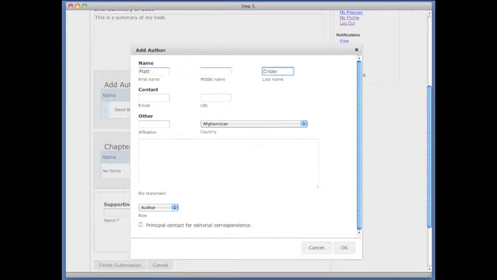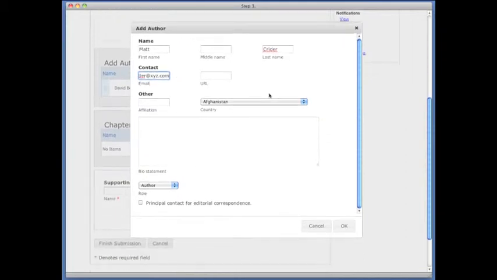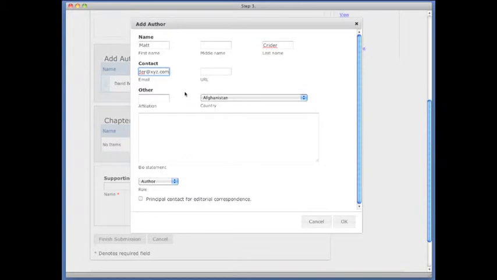For now, we'll just enter a first and last name, along with an email address. We'll also make this author the principal contact for the editor to send correspondence to.